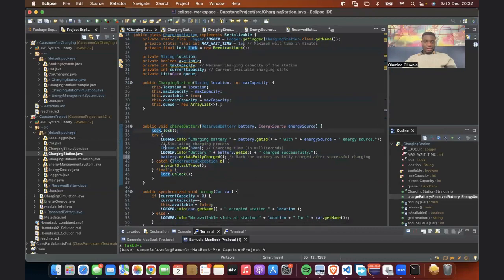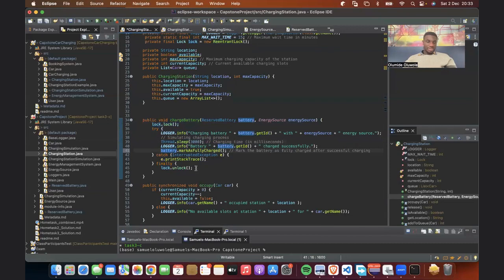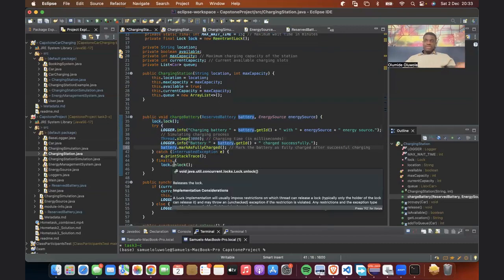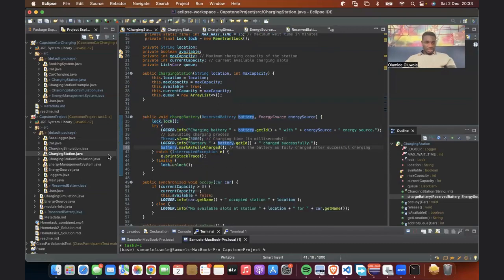And basically, when this method is called, we lock this thread and we sleep. We use Thread.sleep, which is basically to pause for 3 seconds. And then we mark the battery as fully charged. Basically, we are saying here that it takes 3 seconds to fully charge the battery, just as a demo.